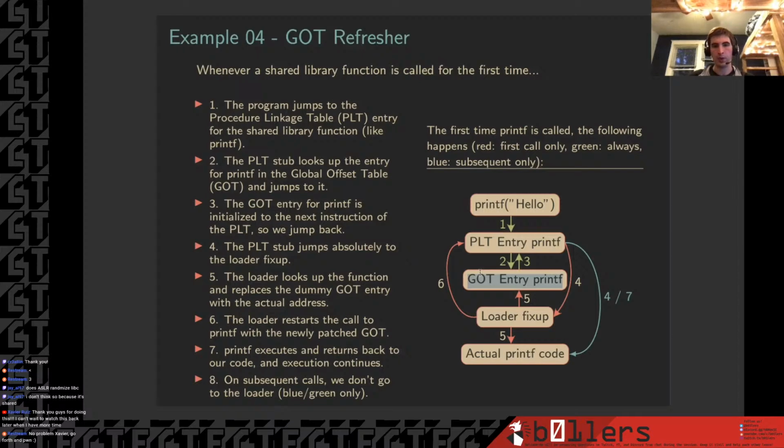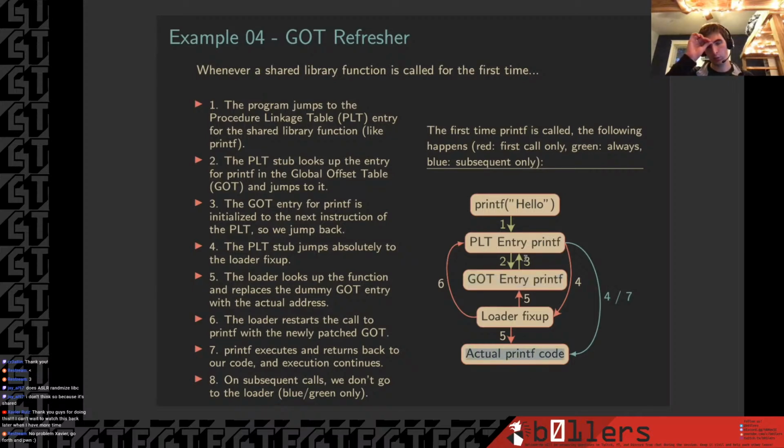The GOT will default to the address of a fix-up, and that fix-up will set the value in the GOT to the actual address of printf, and then it'll call the PLT entry and call printf.